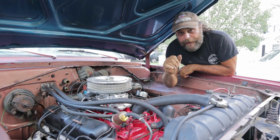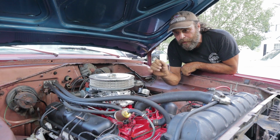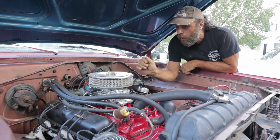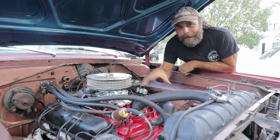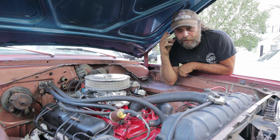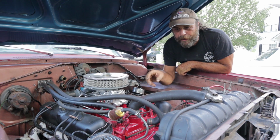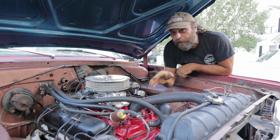Okay, did you see the way I revved it and then lightly came off the throttle and then went back into the throttle? Well, if there's play inside the engine, when you come off the throttle slightly, that's when you'll hear it rattling inside. You may not hear a knock, but it'll be a sound sort of like an old school phone ringing underwater. You'll hear that. That's a sign that this thing is on its way out.